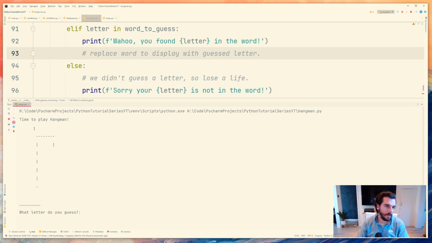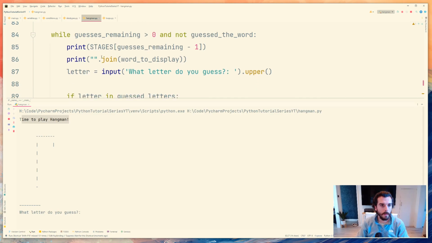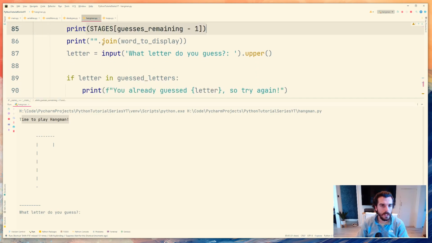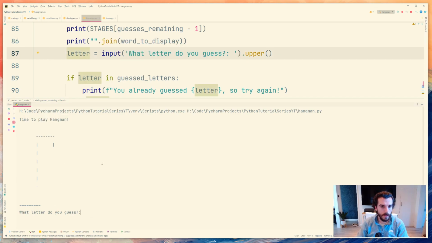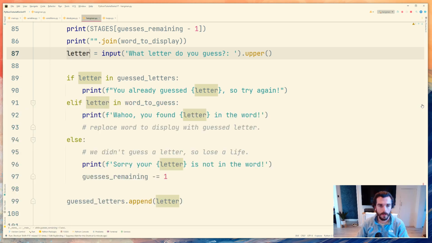So you see we've got "time to play Hangman" being printed out here. We are printing out the actual Hangman stages, and we're printing out the word to display, and then I'm saying what letter do you want to guess, which is this prompt here, and then we enter this logic. So it's holding at this point until I enter something. I press A, it says sorry, A is not in your word, and you can see I've added a little head there. So I'm going to say E. It says, oh woohoo, you found E in the word. I didn't lose a life because the head hasn't moved, but the underscore hasn't been replaced. So I think that's the next thing we want to do.